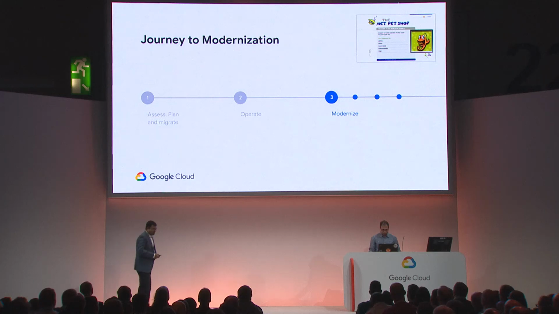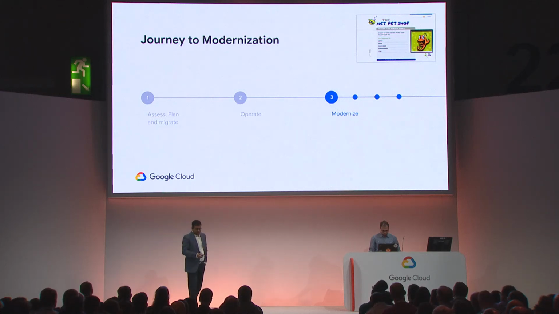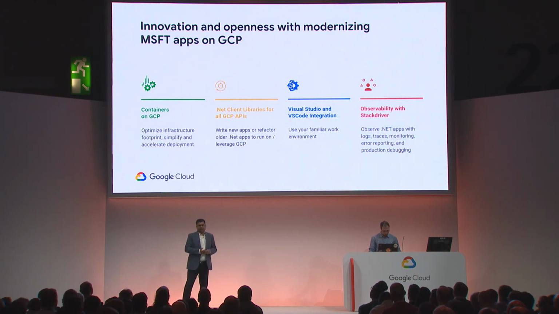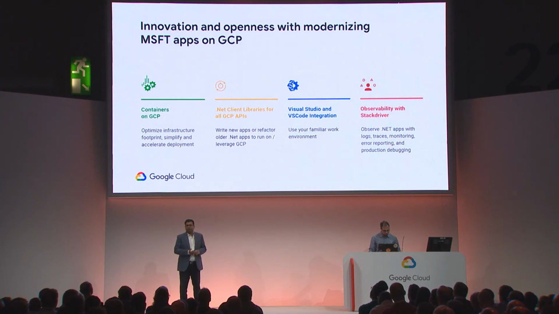OK, thanks, Simon. Let's quickly talk about modernization. So once you've got your applications up and running on GCP, you will find that GCP provides a large number of tools for modernizing your applications, starting from managed Kubernetes options for converting your Windows VMs into GCP. We also provide an extensive set of .NET client libraries that wrap all GCP APIs that are available for building any applications on our platform.